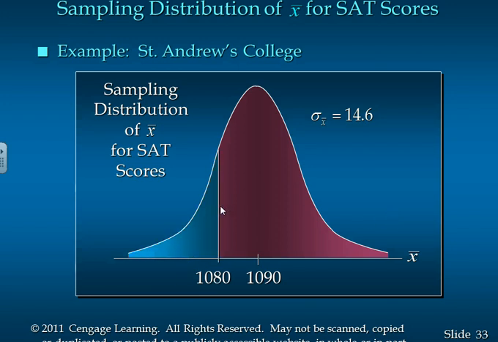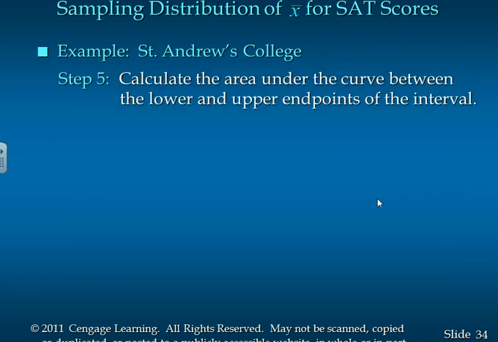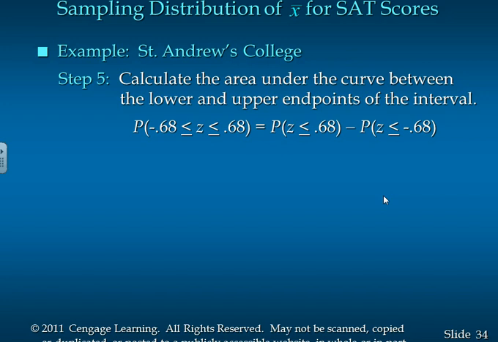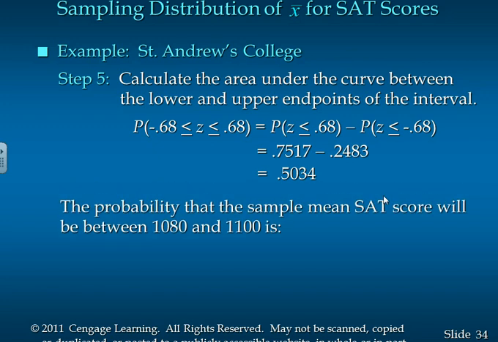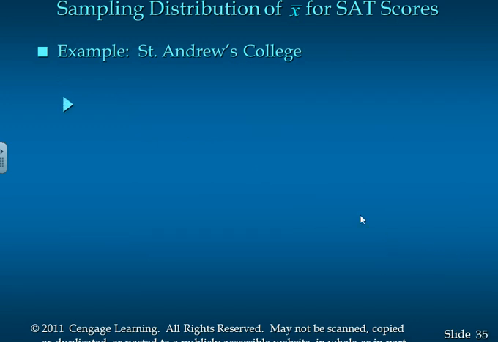So we want the probability between 1080 and 1100. We're going to take the 1100 value, subtract this area from it, and come up with that probability. I can just see it now. There we go. The probability of being plus or minus 10 is 0.5, so 50% of the SAT scores are within plus or minus 10 points. How many slides did it take to do that anyway? One too many.